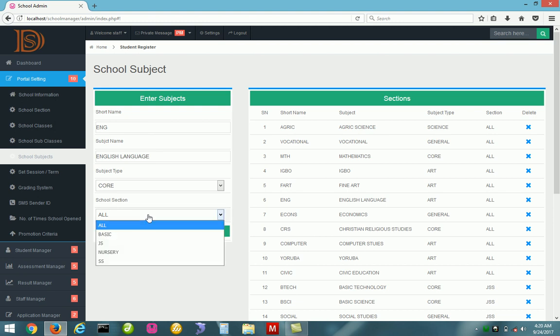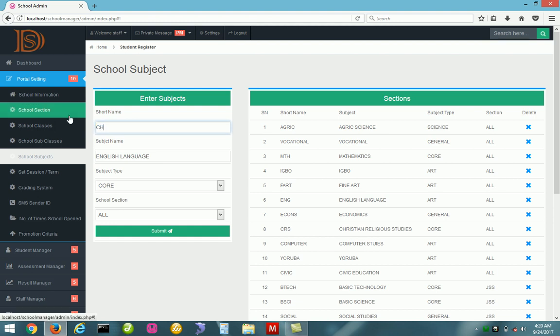And so you say, which section am I applying English language to? English language can be applied to all the students because from nursery school to secondary school they offer English language, so we can say all. But if we want to apply it only for a particular class, okay, let's just apply to all here and we submit. We'll be able to find it by the left hand side. See English language. It was applied as an art subject. If we had something like physics or chemistry, CHEM, we can put chemistry.